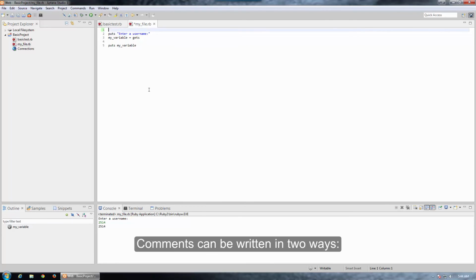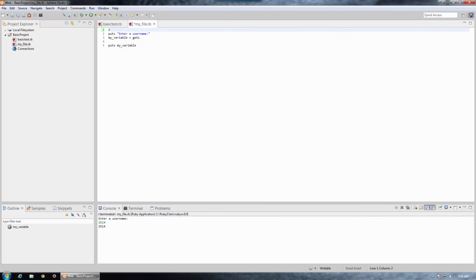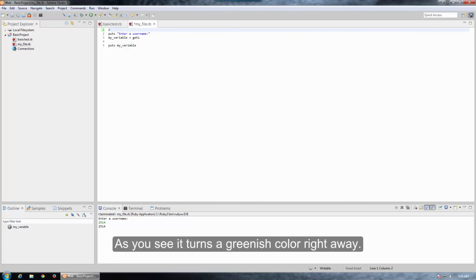Comments can be written in two ways. The first way is by using the famous hash, pound, number, or octothorpe sign. As you see, it turns a greenish color right away. So let's test out the comments.